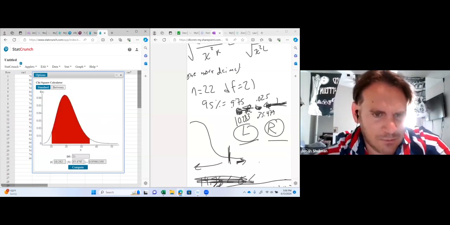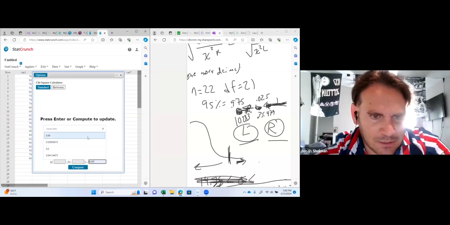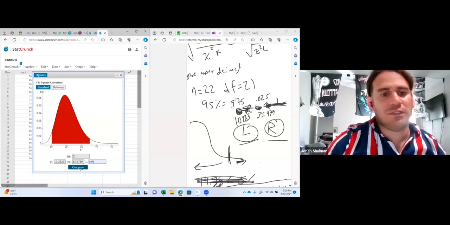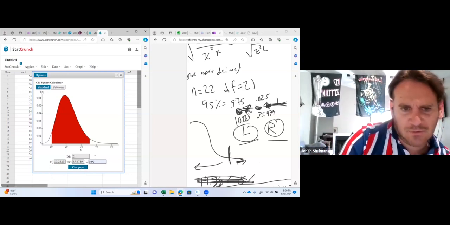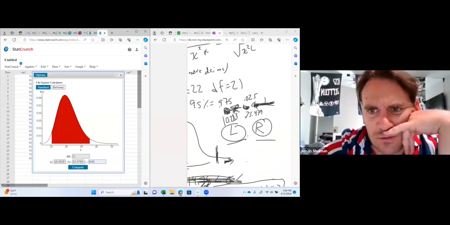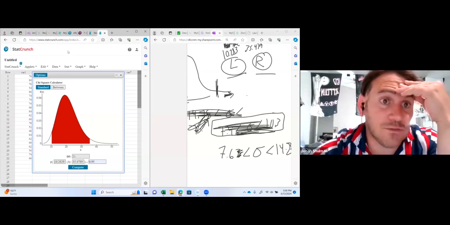Cool. There's my 95%. Let's see if I try to do it this way. I'm so curious. Nice. I love it. All right. So if we need these two, the lower and the upper bounds, you just put the 95 here and it's going to spit out your answers. However, we do have to do a little bit of math to get this. But at least we can get the critical values this way.